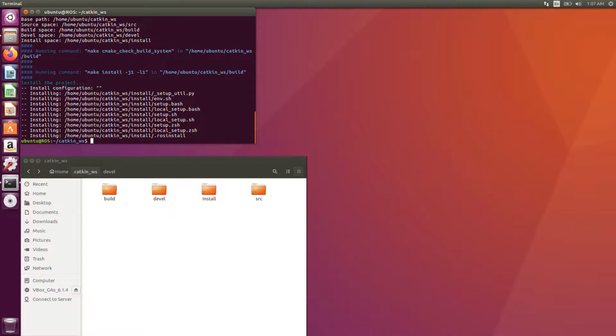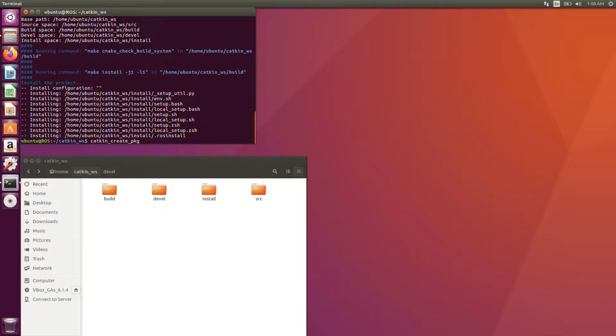Okay, now we can create a package, whatever we want. So that's the syntax to create a catkin package. catkin_create_pkg, then your ROS package name, whatever you want.